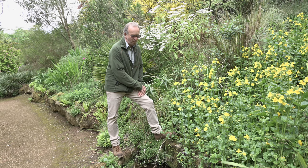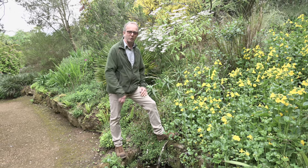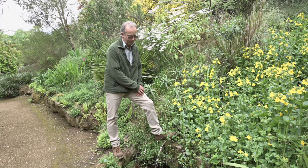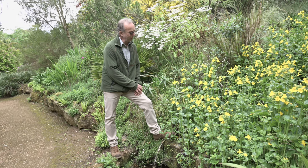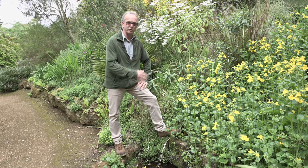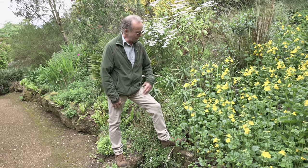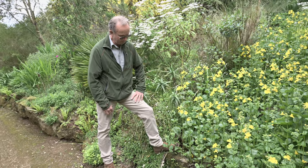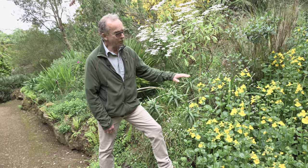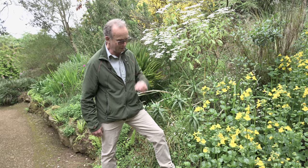It's actually found wild in places like Yellowstone Park, where it grows around the geysers and the waterways of the mountainous areas, and this part of California. But it's now become naturalised in the UK. It's actually self-seeding in different rivers and moving around a bit. But it's an attractive plant. Bees like it, other insects like it. But it's mostly annual, so this will die down, self-seed, and a lot more will come up next year.